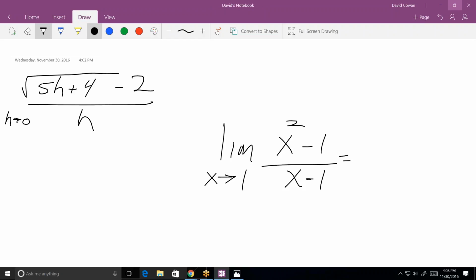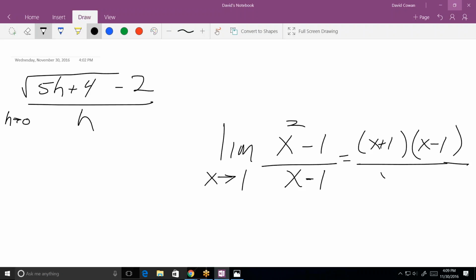Notice that with direct substitution, you get 0 over 0, right? Factor the top, what do you get? Factoring is the typical first method that you would use, as your first step to go further. How do you factor the top? You'll see what I mean. x plus 1, x minus 1.